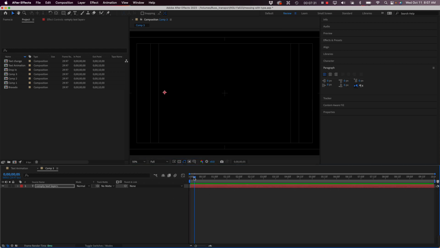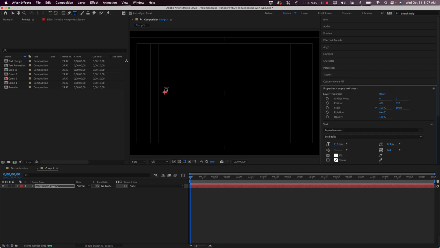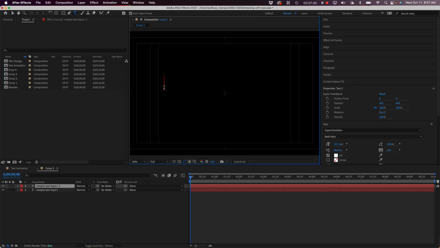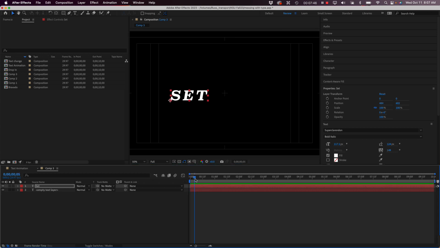So we can set type and set keyframes for it within our timeline to start with.